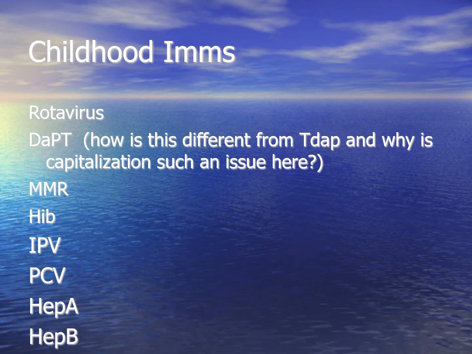So the rotavirus is a common vaccine given at 2, 4, and 6 months. It's to prevent diarrhea. Diarrhea is a common and sometimes still significant problem for babies. The doctor that helped develop this vaccine is a Dr. Offit. The problem is that a lot of the anti-vax people call him Dr. Profit because they say he is benefiting from these vaccines. He is, in fact, getting a financial benefit.